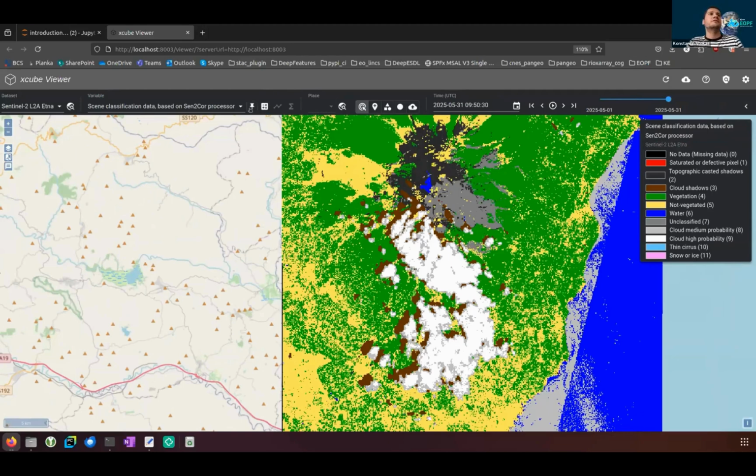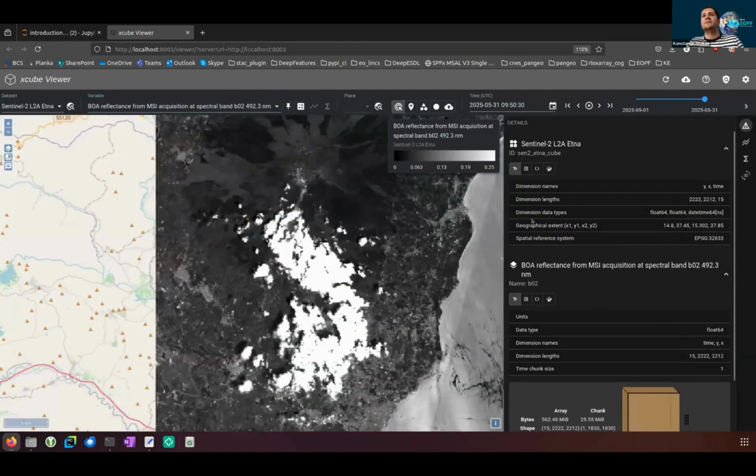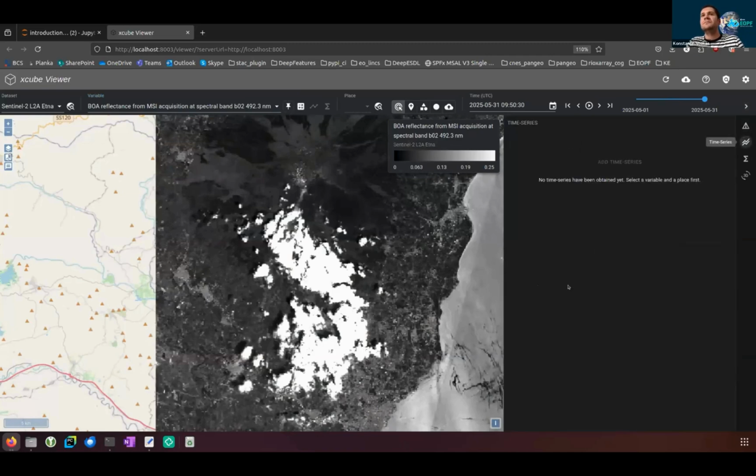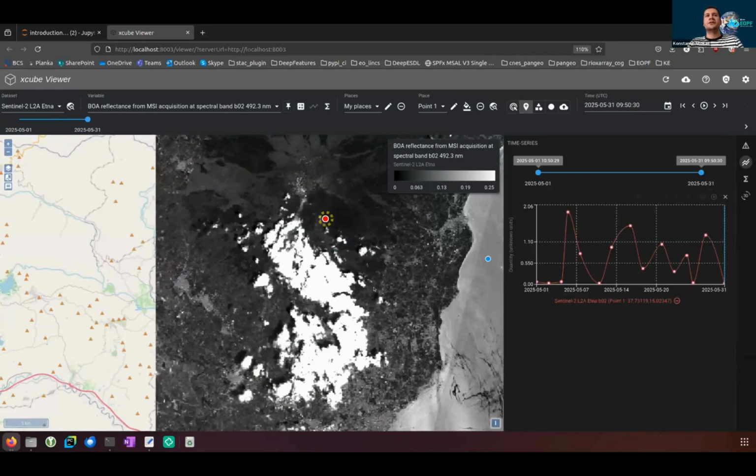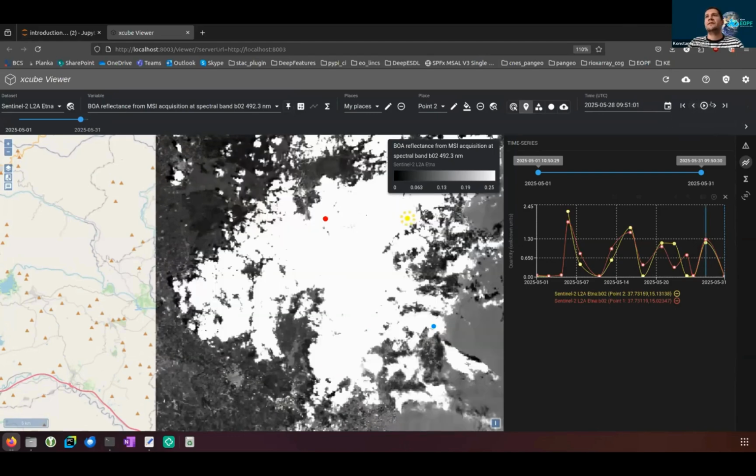And then let's go back to the spectral band. You can also get time series. For this, you need to select, for instance, a point, which gives you your time series. You can take a second point, and then you can compare these 2 points. So these are the different time steps, which you can also select here, these different images.